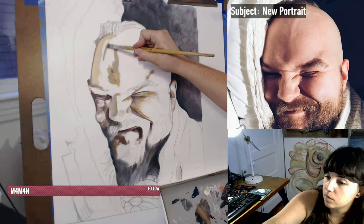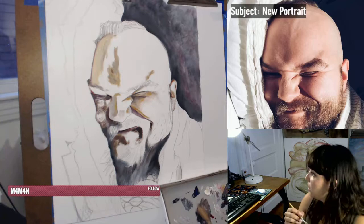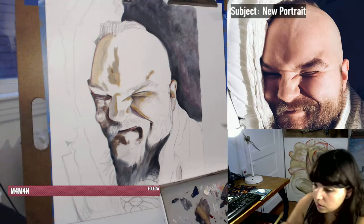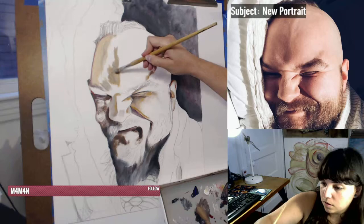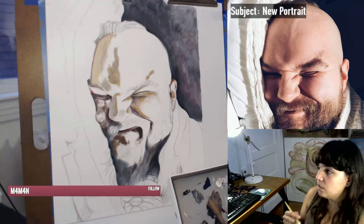And this shadow transition is gonna seem really harsh, but again, it's because it's kind of impossible to blend colors right now. Hopefully the paint that I'm putting on the surface now will support even soft blending for the next layer of paint that's applied.